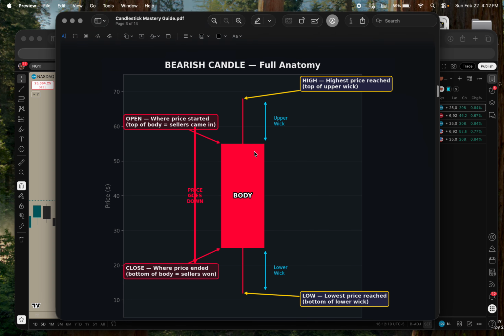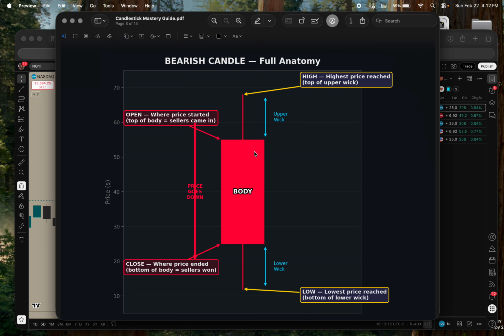Now, on the opposite side, a bearish candle or a seller's candle is similar to a green candle, but just the opposite. Remember that the green candle opens at the bottom, but a red candle opens at the top, because the price is going down. So you're going to open at the top, close at the bottom. You're going to get as low as this wick down here, as high as this wick up here, the same as the green, but the only difference is it's opening up, closing down, because that's the direction of price.